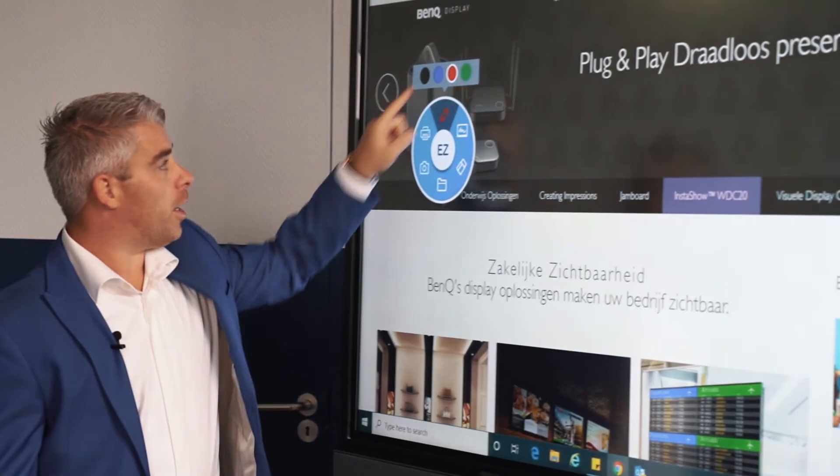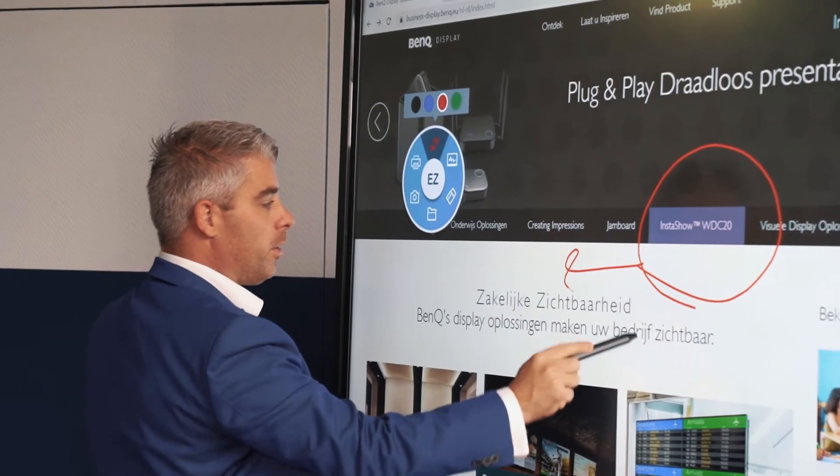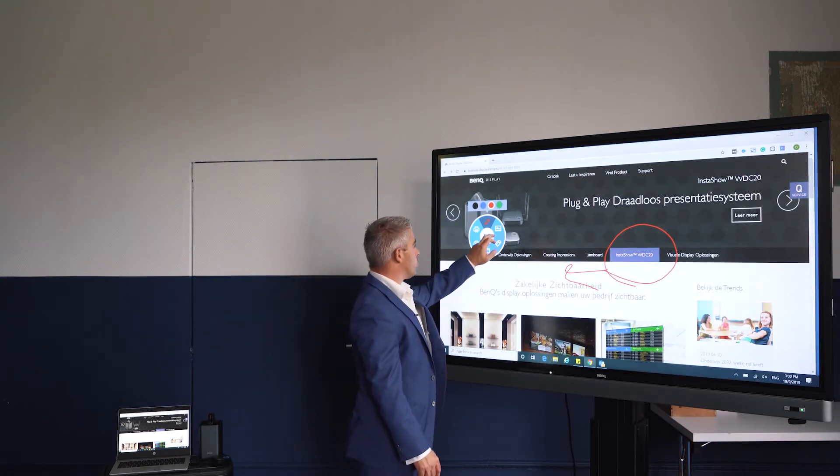Users are really surprised at the ease of use of the touch screens. They use it in a very natural way, which makes it easy to sell as an additional product for the mini rooms. BenQ is a well-known product that gives us confidence — reliability is of most importance for us. Besides, we've had good conditions, so finally it made for an easy choice.